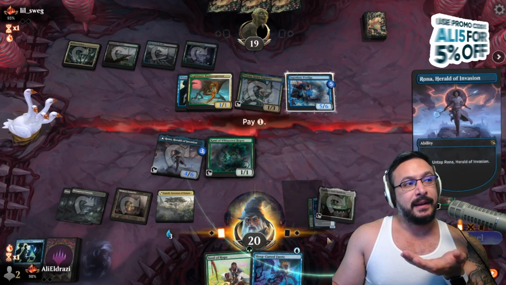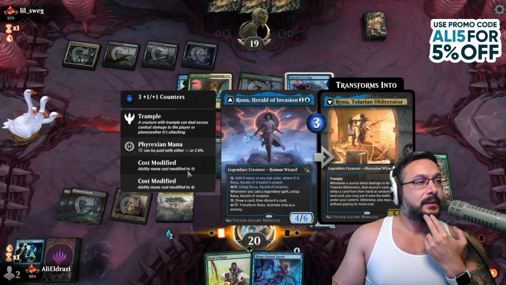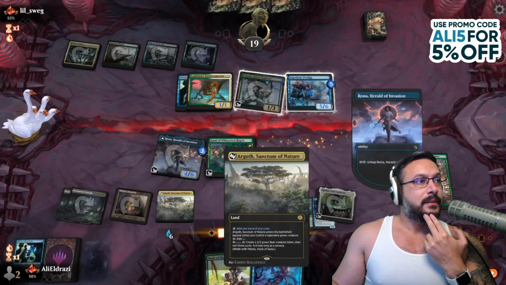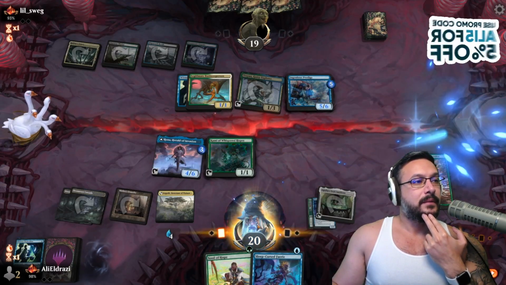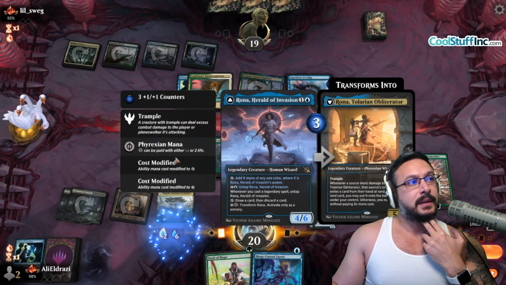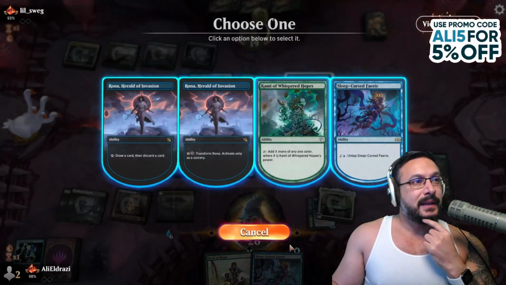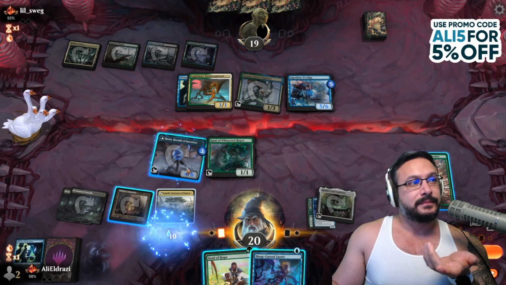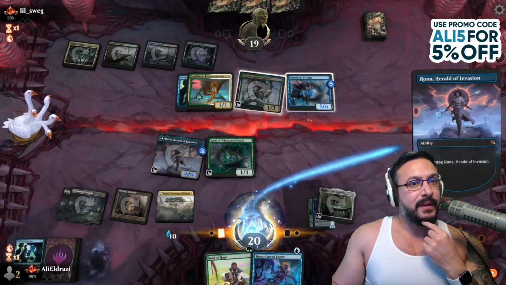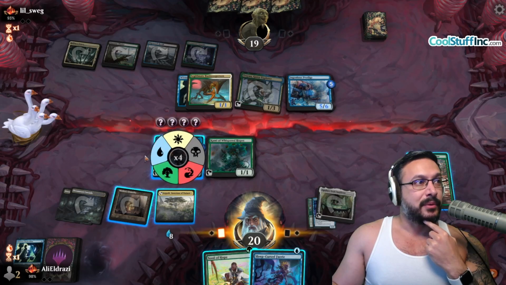I mean, we have infinite mana now. Infinite card draw. My problem is the rope here. This is the problem with this deck on Arena. On paper, it's like, hey, I have infinite mana. I'm gonna add 6 million blue mana to my pool.